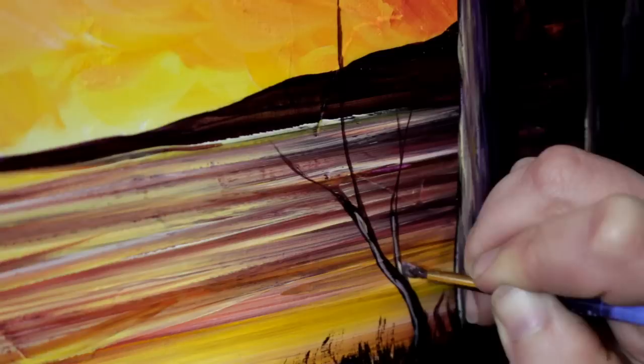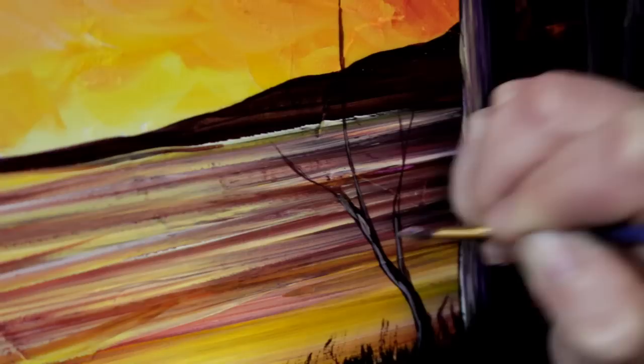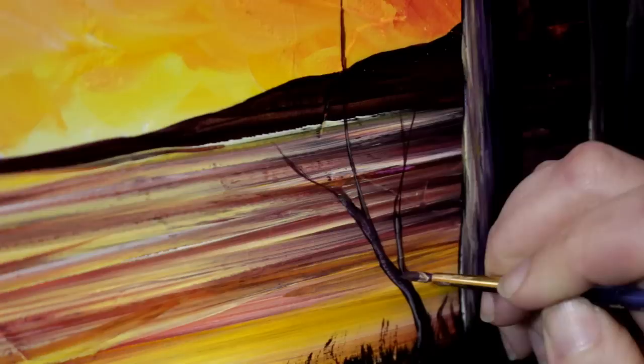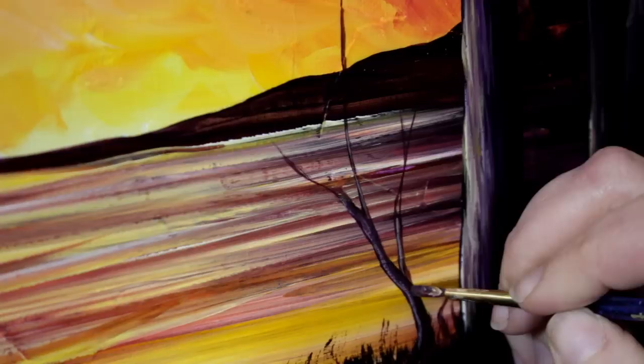And the super teeny parts of the branches you don't need to worry about. Some brown purple. And just kind of smooth it in a little. I'm gonna add just a couple little spots of some pretty bright on here.